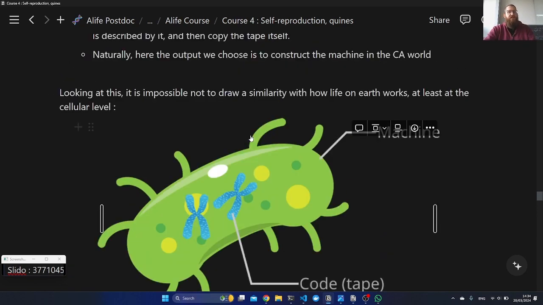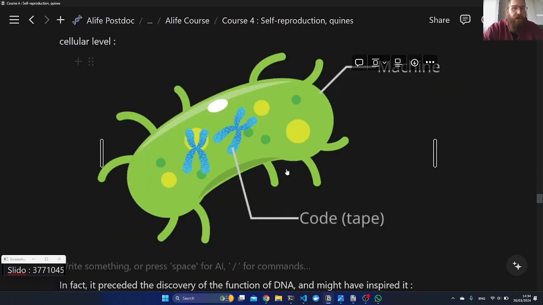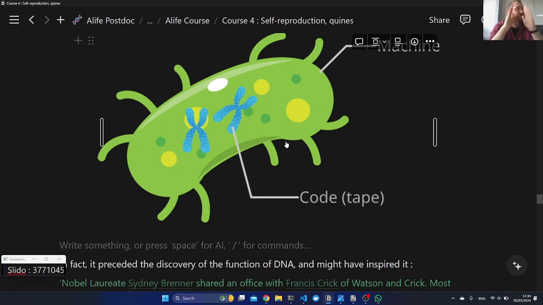When a cell needs to duplicate, it needs to use the DNA twice, right? First, it needs to use the DNA to duplicate the machine, so the cell. But of course, that's not enough. You should also duplicate the DNA somehow. The DNA contains information only to create the cell, and then the cell is able to copy the DNA as well. So even in real life, you have this use-the-data-twice idea if you want to self-reproduce. That's why I believe it should not be possible to have quines without that. So life had to figure out how to make quines, and it did it in exactly the same way we did it in Python, essentially.